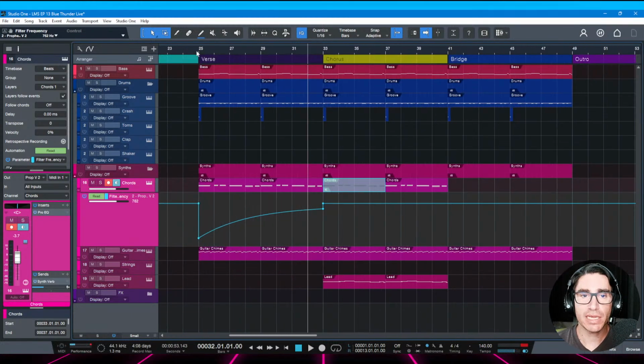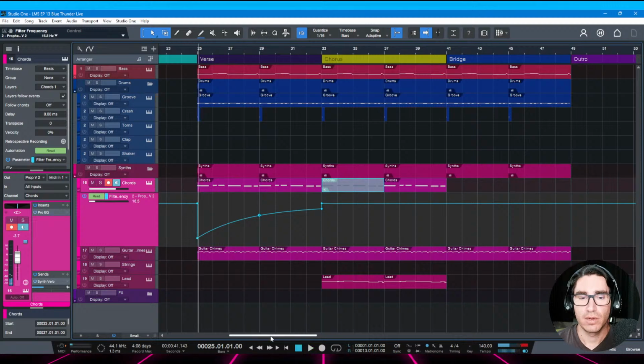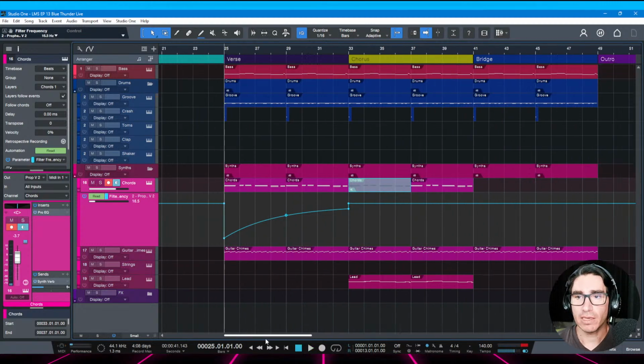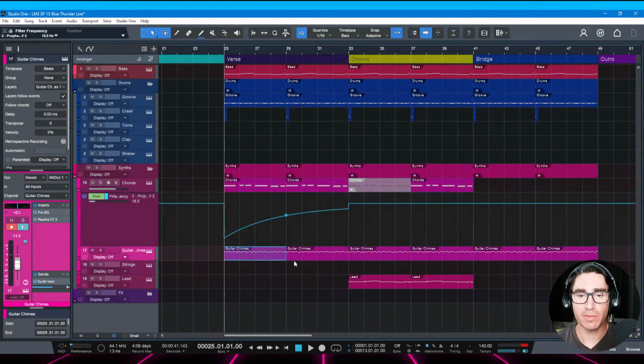But I think I like the verse. All right, but I don't want these guitar chimes to play all the way through the track. So I also want to pick and choose where to have them. So we said that they were going to be during the intro. So a good candidate for muting them is here during the verse, but maybe then the verse will feel too naked. We'll see.